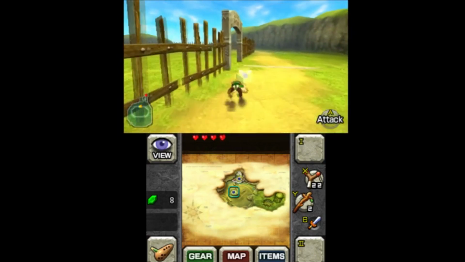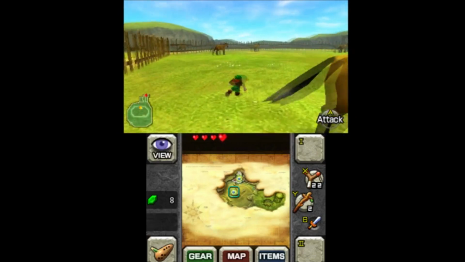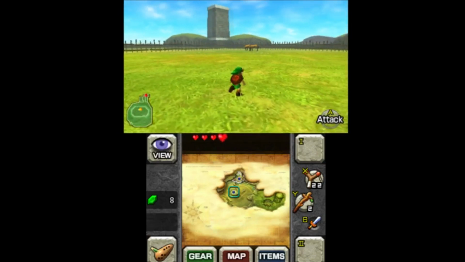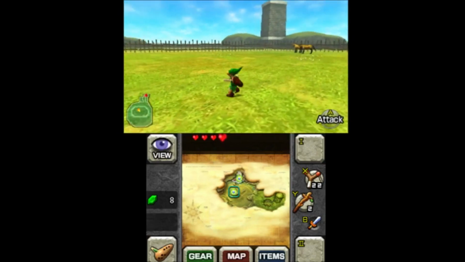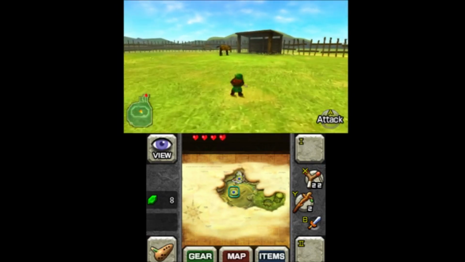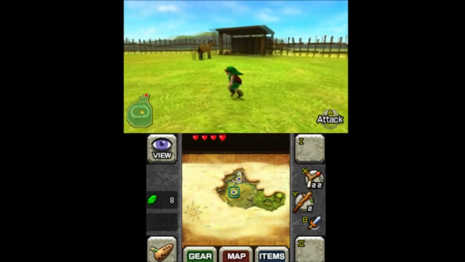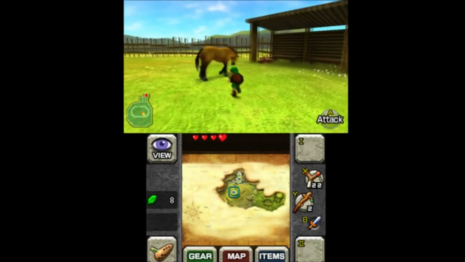I don't think Epona's actually here right now. I don't know if you can actually... I forget. Can you actually, like, tell her apart? I know you can when you call her, but she doesn't seem to be here at the moment. Malon doesn't seem to be here either. Usually she is here as well.